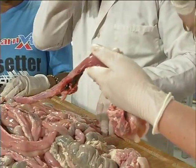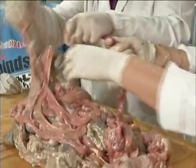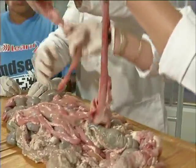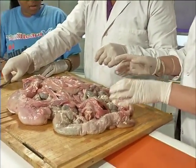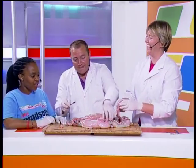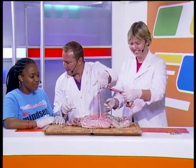Up to the head. It comes from the heart, yes. Very nice. It comes from the heart. And where does it go? It's going to go up to the brain. So it will be either your aorta or your jugular vein. Jugular vein. No, we're telling you. So what do you think it would be? Okay, it's a blood vessel. It's fine.